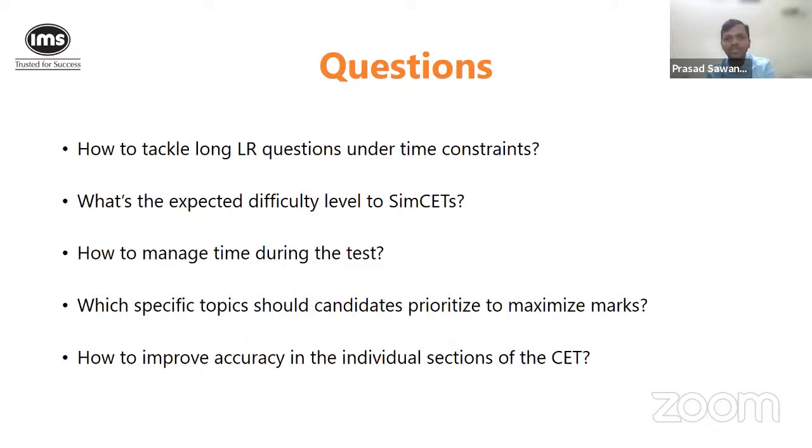I also covered this methodology in my how to crack CET video that we had put on YouTube a few days back, that alternate day mock is the best thing to do. One day you take a mock, analyze it on the same day, solve all the missed and the wrong questions. Next day, solve more questions of those types that you're not getting correct. And that's the methodology that you follow. That's the only way in which you can improve your accuracy, right? There's no magic formula that suddenly your accuracy will go up.